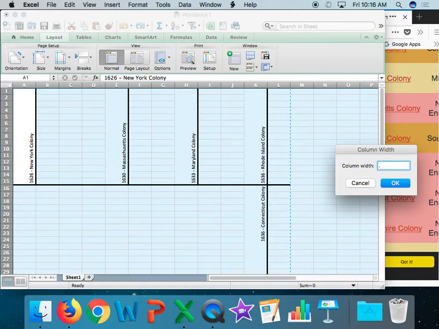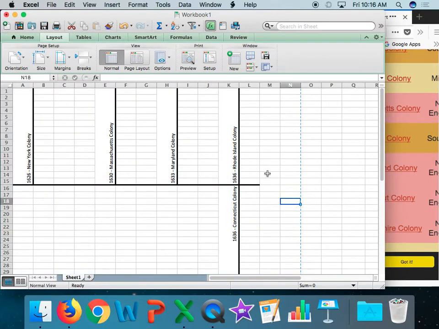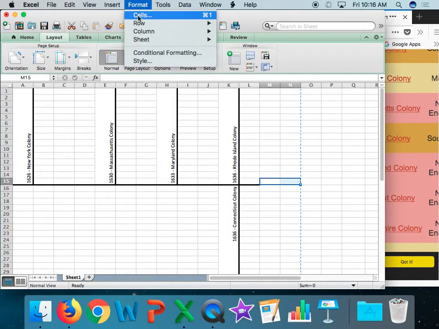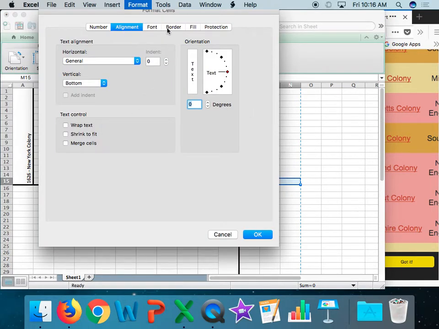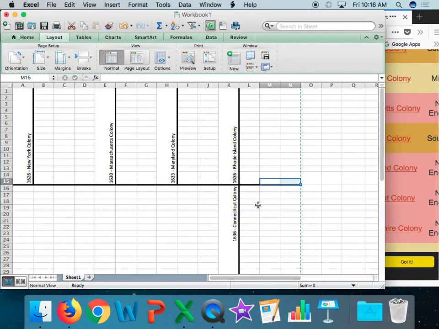Let's try 0.66. Now do I have enough? Yeah. Now I can come back over and I can format the cells, put the extra border in, and I can add that last event.